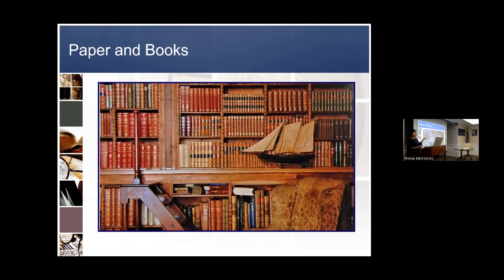Now, in the pre-industrial era, your printer and your bookbinder, your bookseller, really were different people. So you didn't buy a book from the publisher as an actual bound book. The books were sold to booksellers or bookbinders, and then they bound it. So when you think of an old world library where it has all of these leather-bound volumes and they all look the same, which is very different from a modern library where all the covers are different, it's because you would have been able to have your books bound to match your specifications. You would go to a bookseller or bookbinder and say, I want this bound in this kind of leather, and I want these kinds of end pages. And so they're all going to be different, even if they were made at the same time.